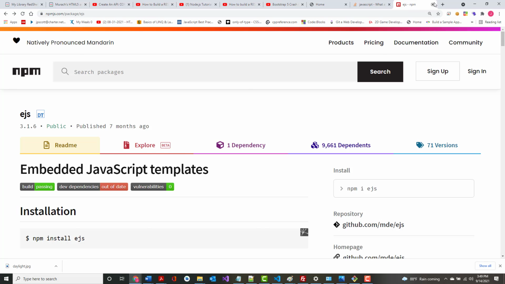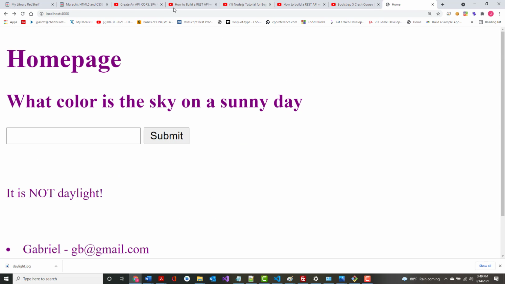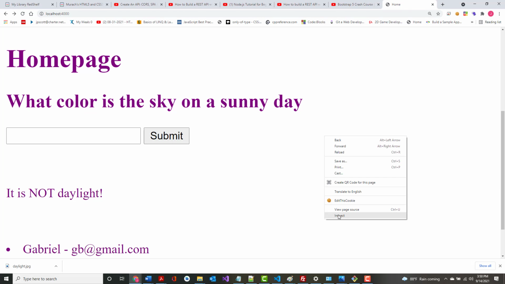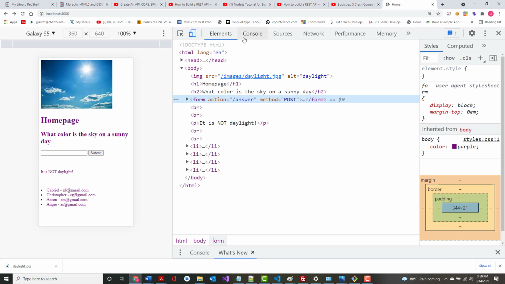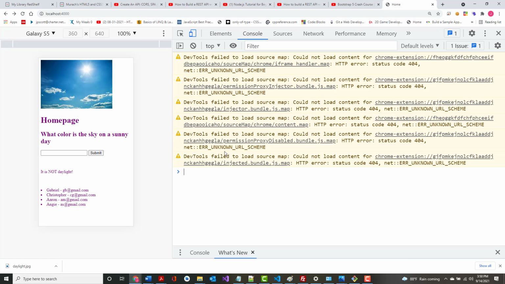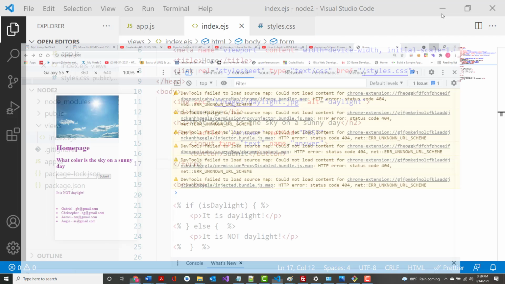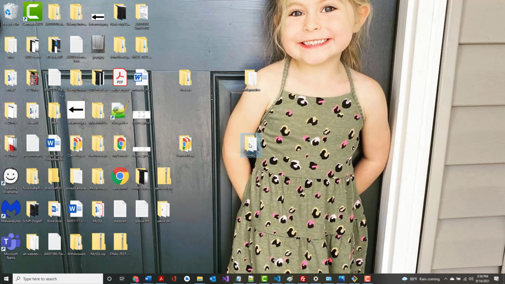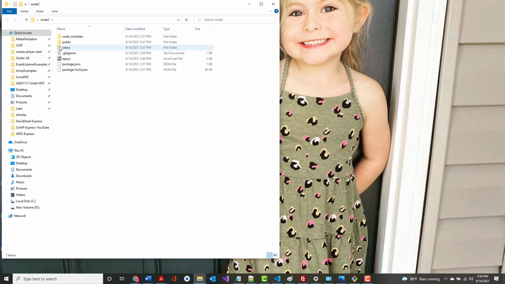I'm just closing a few things. Okay, it doesn't like it, so it's going to give me the same error. We'll see. View page source. Inspect. Console. It's not giving me any errors. Well, that's a good thing. Now, remember though, when we did this, we moved it right there. I couldn't get it to work from a directory, so let's see if I move that up if it works. And I'll have to look at that before tomorrow.